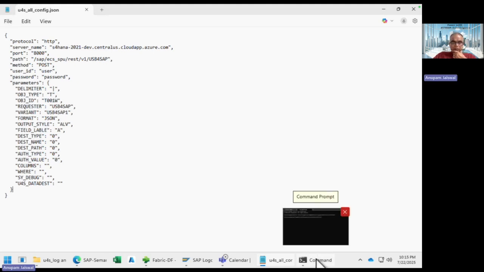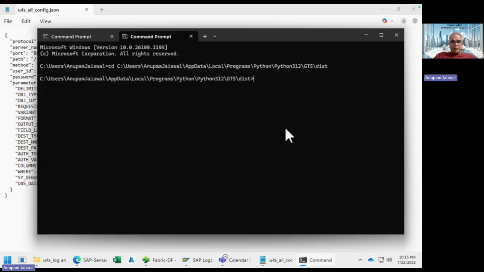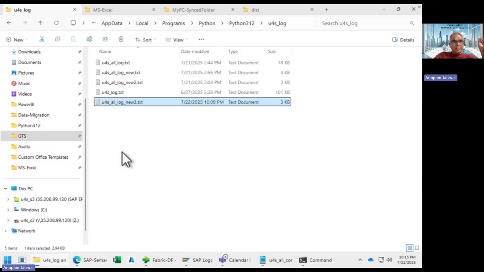So now when I go into configuration of this, basically what I need to tell this scheduler program is where is my configuration file? So that is the location in my case.